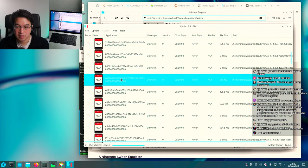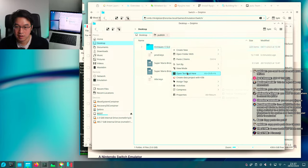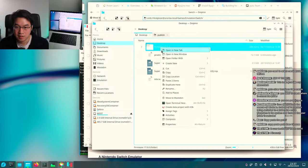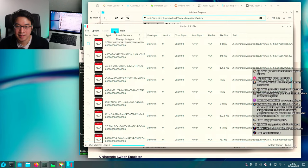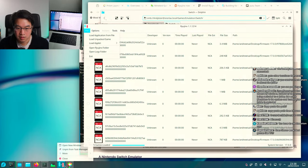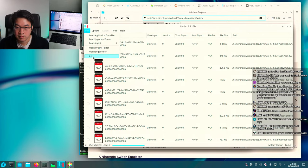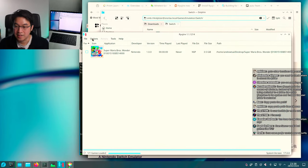Okay, that's a bit funky. Why is it doing that? Oh, it's added my firmware file folder. Let's just delete you. How to delete this? Waste bin. I always find that funny. Why is that? Where's the waste bin? Let's just close this.